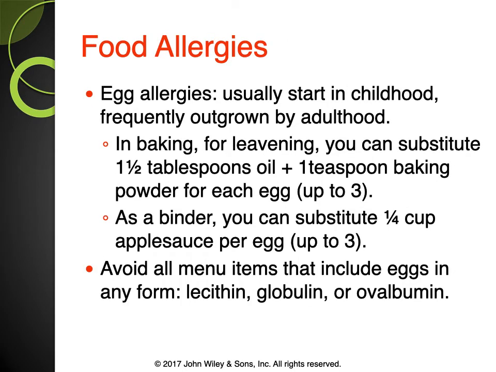So here's an option if you want to substitute eggs. And here it says you want to avoid all menu items that include eggs in any form, which is lecithin, globulin, or albulin. So if you're looking at the ingredient list on a packaged food item, then you'll see that.